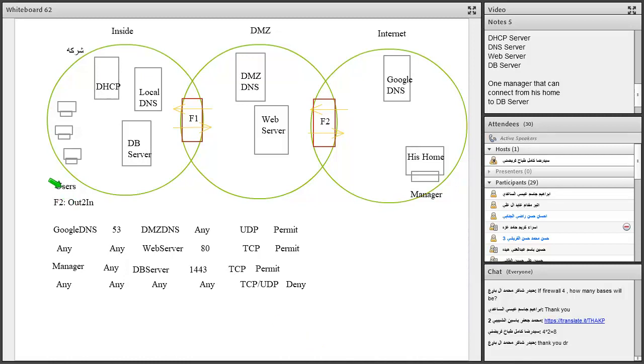This was the first rule set that we wrote, on F2. It's better that I put the users here. I take it up so I can write the rest.